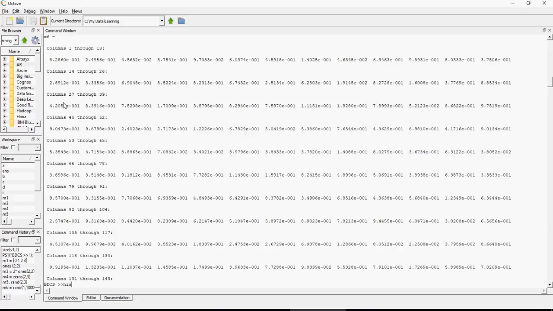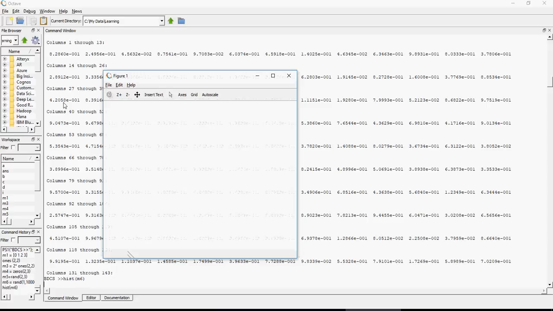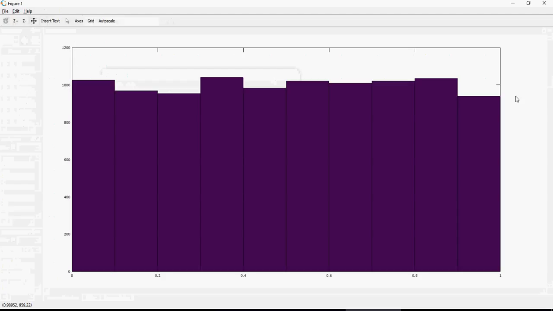Now plot it. It's going to be hist M6. It took some time to come, but this is how it looks, a histogram of all the values.